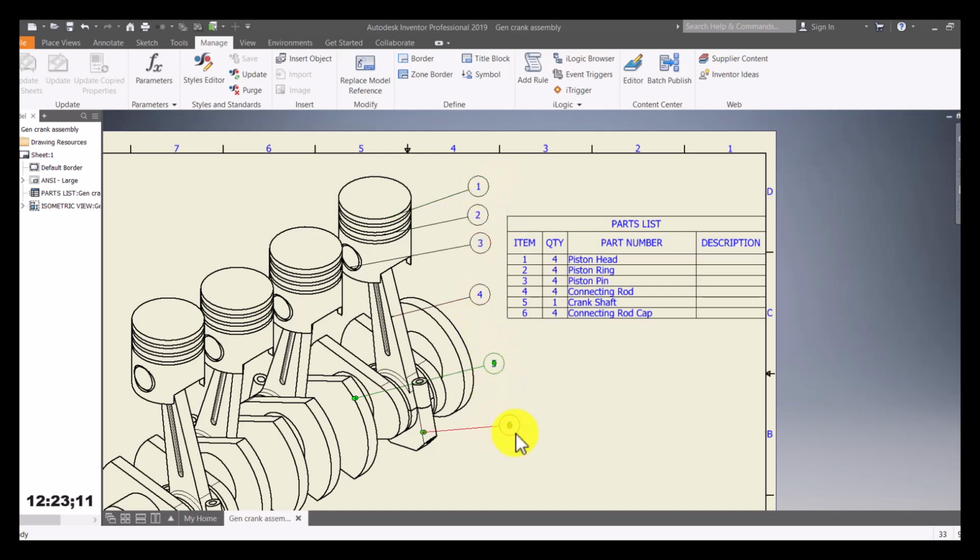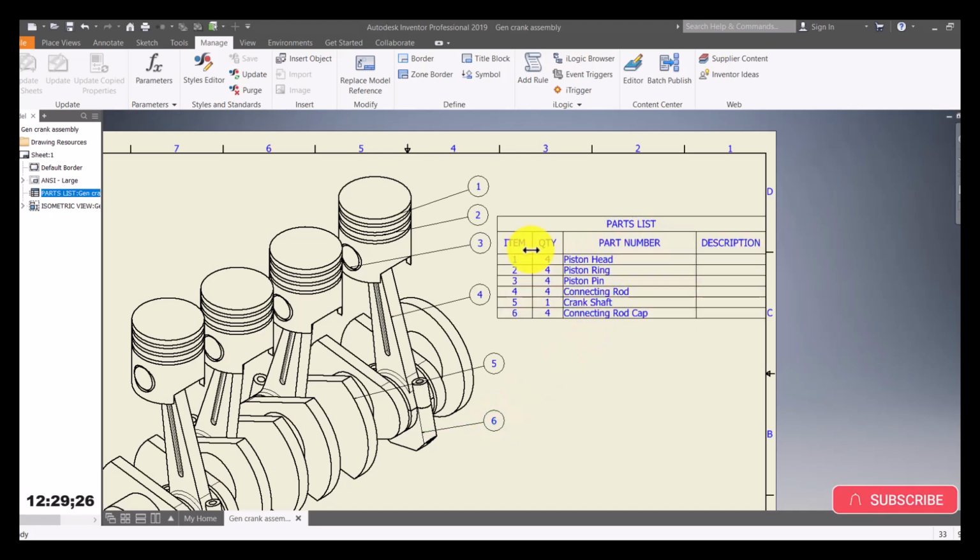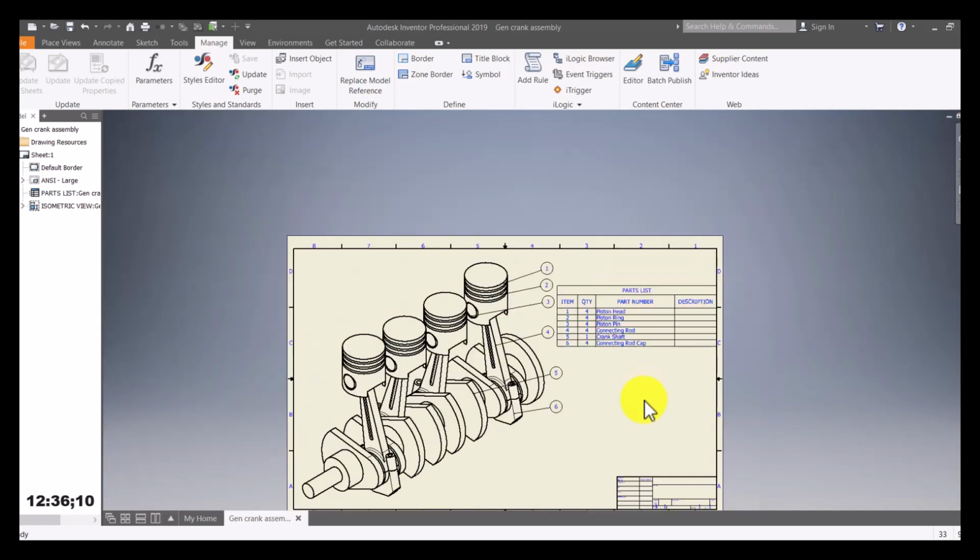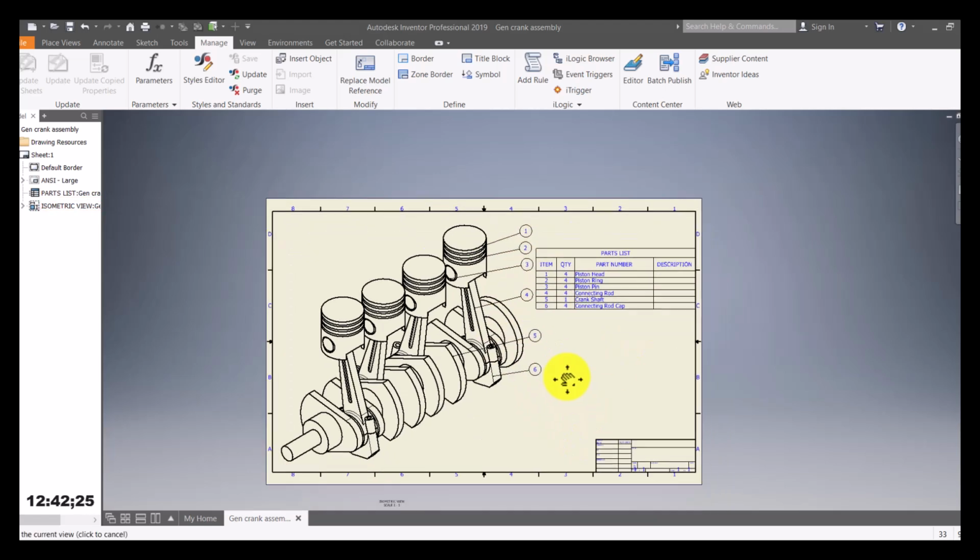Okay, all right. Okay, much better. So we can always adjust this. Okay, all right, good. Okay, I'm good with this. So I'm able to adjust the size of the labels and also my part list. The size of the label and my part list is now much more visible.